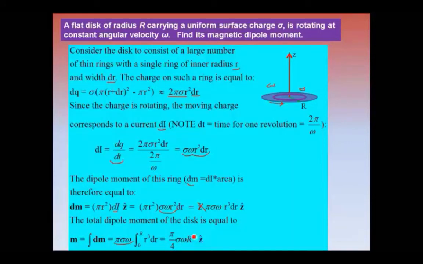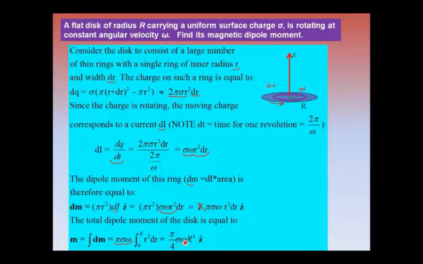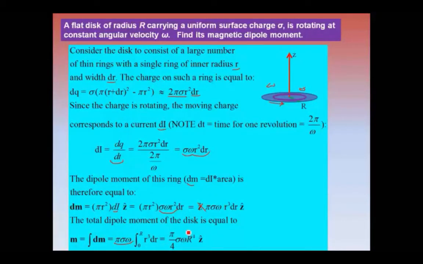And I guess the only thing to say is that the more charge you have per unit area, or the faster you turn the disk, or the bigger you make it, you get a larger m. When I said that, I was keeping one constant while I look at the other one. If you change them all, of course, you can get another kind of change.